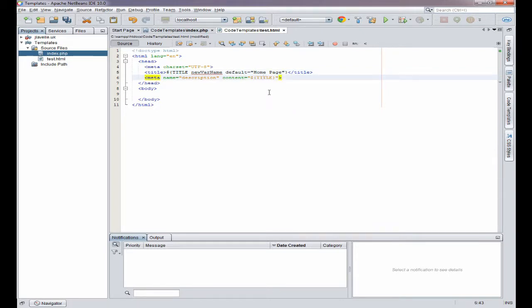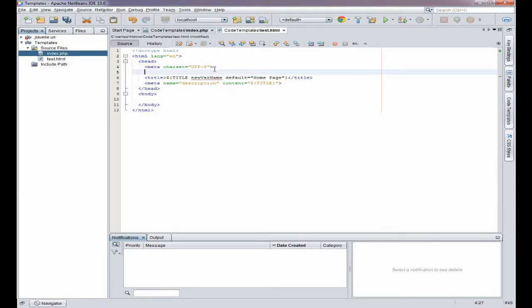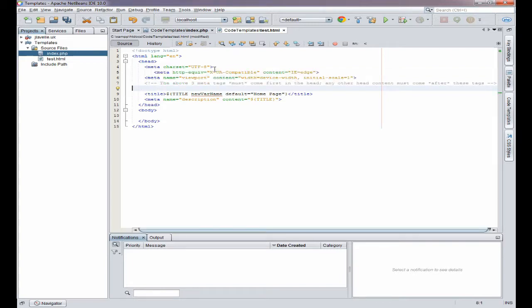Now this isn't really a very good default page, I know this came from Emmet, because we need to have some other information within the page. So again, I've got these saved on a different page, so I'll just type them in.